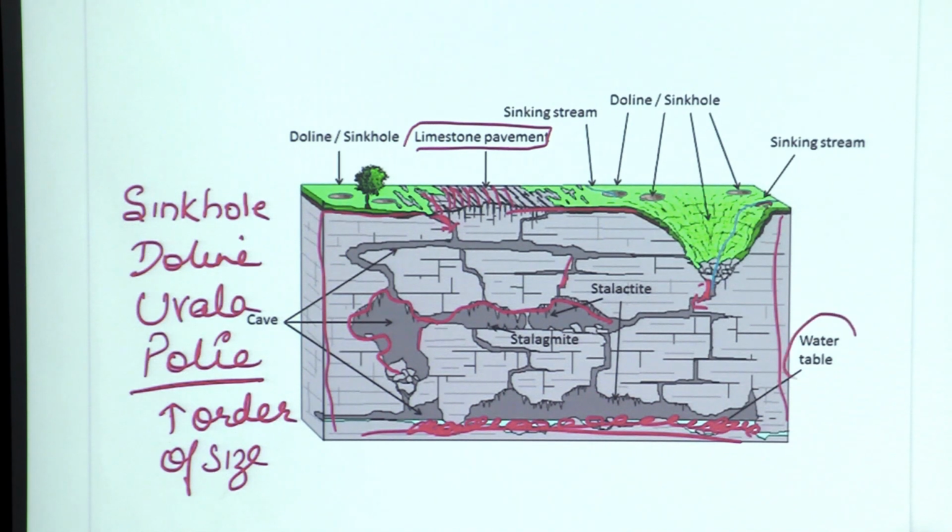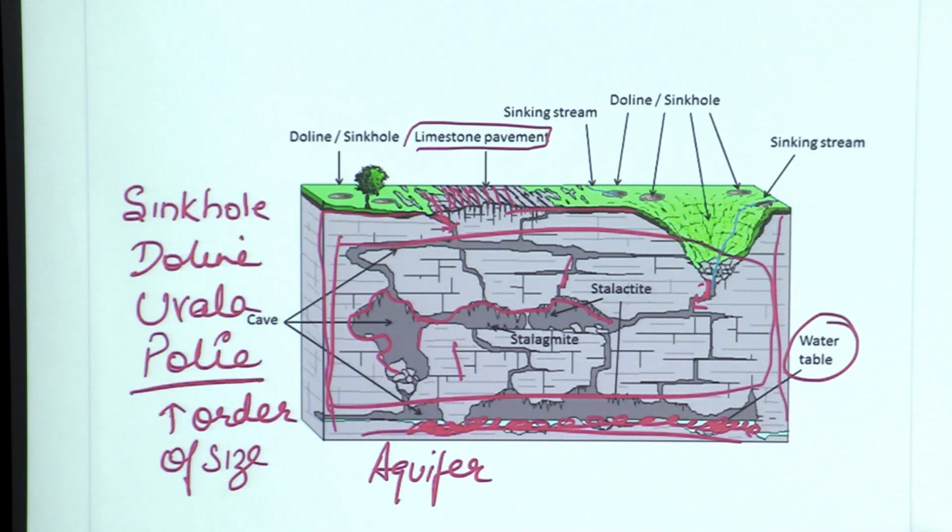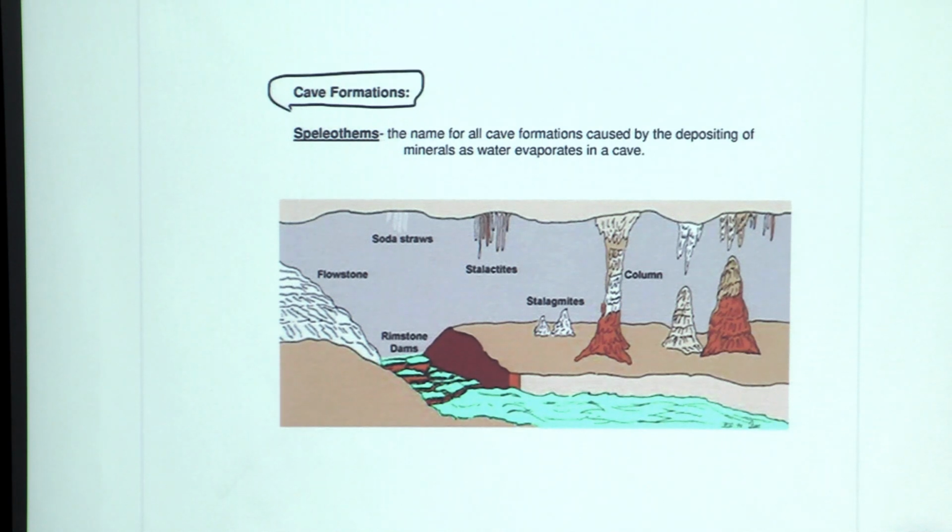So if this is my water table, what is the term applied to it? Aquifer. Where we are developing the entire underground water feature, what will be the term applied here? Yes, vadose zone. So underground water, which we labeled as part 2 of our study of limestone or karst topography, goes as vadose zone. It can be phreatic zone, but largely vadose zone. And the vadose zone formation, cave formation, karst cave formation is the outcome of solution without any doubt.